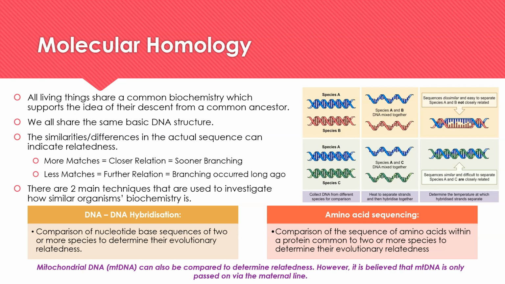The other technique that you could use is, instead of looking at the DNA itself, look at what the DNA makes, and that is amino acids in the proteins that the DNA is leading to. And so instead of sequencing DNA, you might sequence a protein to get its list of amino acids in order. You can then compare those between two species, and you can see where those sequences of amino acids for a protein that's common to two species may be similar and where it may be different. Again, the more similarities, the more related those two species would be, and the more differences, the less related they would be.